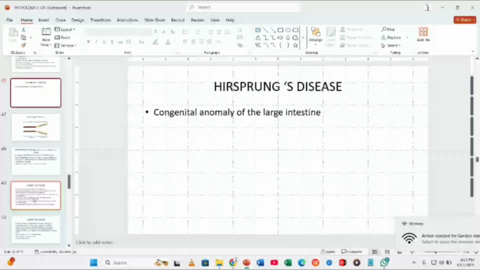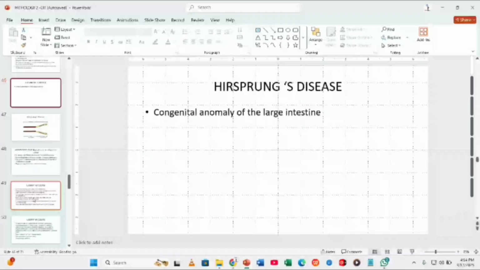So you can imagine this is likely to occur early in life. The child may be born, and within a few days, they're not passing meconium. Usually a child, when they're born, is supposed to pass, I think within 24 hours, what we call meconium. Meconium is like the first stool. Usually it looks like dark, gel-like stool. I'm sure you'll be able to look at it when you come to the clinical area. So that child is likely not to pass stool.